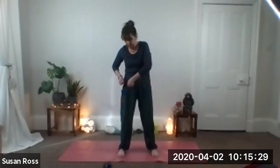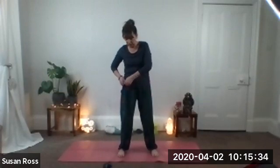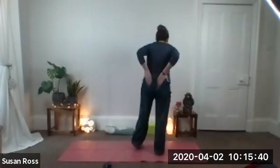Both hands tapping in. And it's really good for Crohn's and colitis as well. You get little sluggish areas. Okay. And take the hands and rub them around the kidneys.